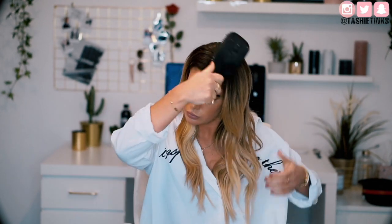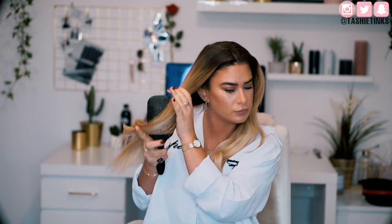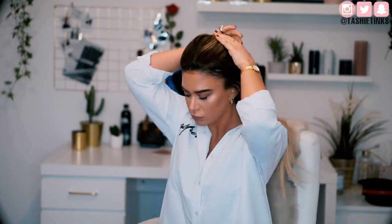then just keep watching. Okay, so you want to start off by brushing your hair through. Pretty simple. My hair is actually second day hair. Personally, it works better for me if my hair is like second day or even third day. If I curl it straight away, it just doesn't last.